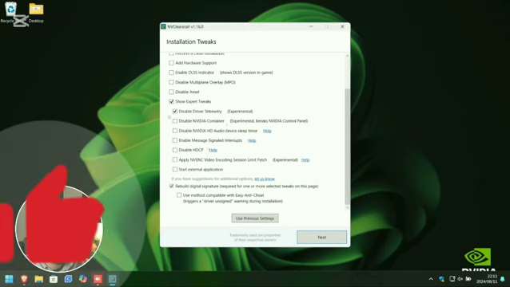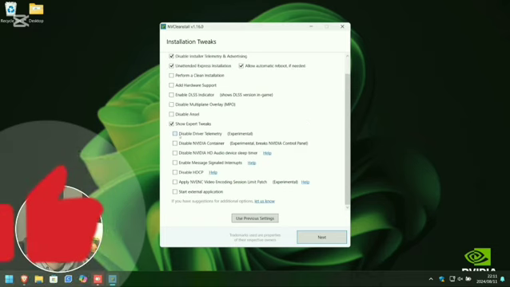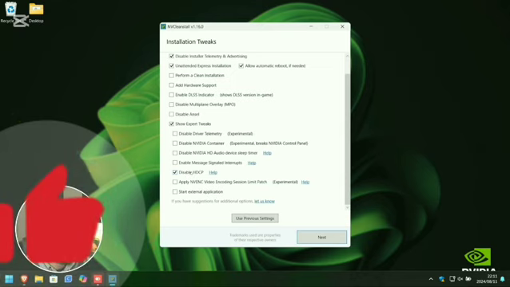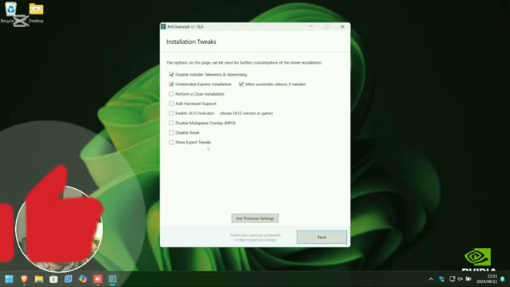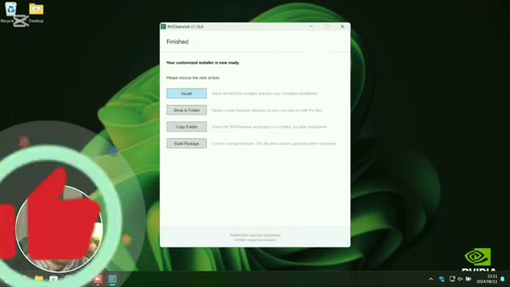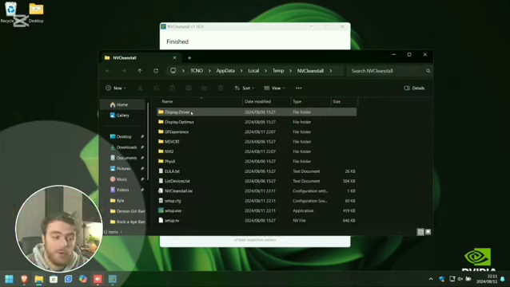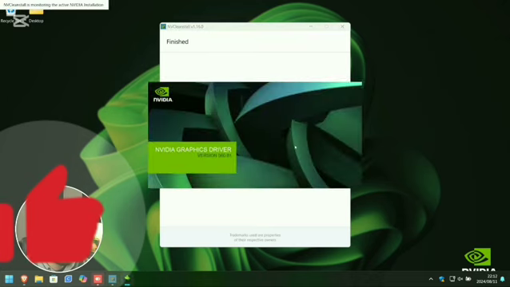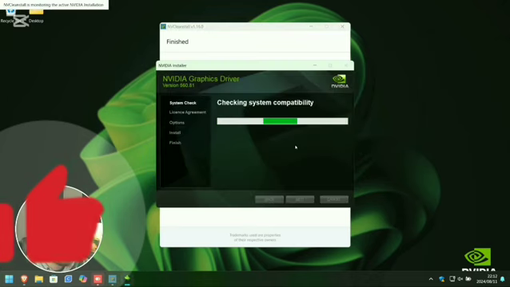These are all experimental, or at least should be looked into before ticking them. You can disable driver telemetry and a couple of other things, but just keep in mind these require the driver to be rebuilt, meaning it needs to also be re-signed, and it's not technically going to be coming from NVIDIA as factory. It's not going to have their signature on it. It'll instead have your PC, so it could cause compatibility issues with anti-cheats such as Vanguard, Faceit, etc. It's recommended not to choose anything beyond this point here that causes the driver to be rebuilt.